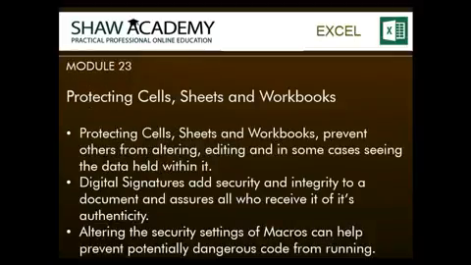So why protect cells, sheets and workbooks? Well, protecting cells, sheets and workbooks prevents others from altering, editing and in some cases seeing the data held within it. Digital signatures add security and integrity to a document and assure all who receive it of its authenticity. And altering the security settings of macros can help prevent potentially dangerous code from running. So let's get started.